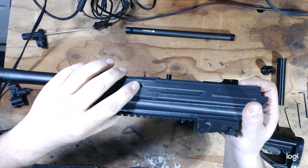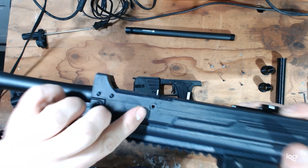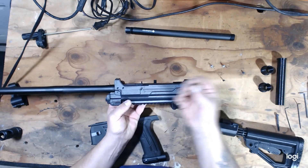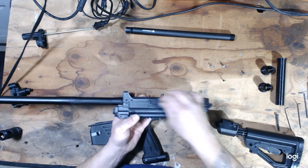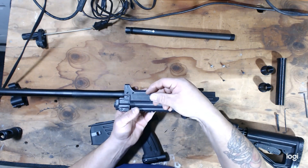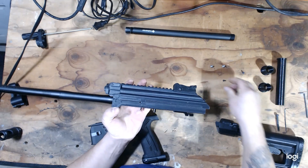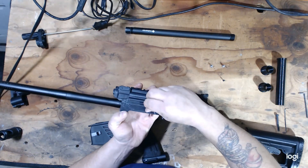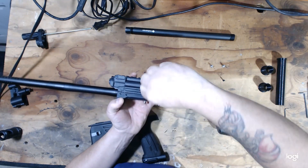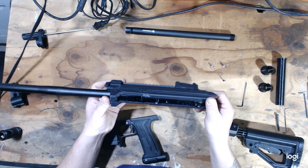It kind of clicks into place once it is. You can confirm that it's in place because you're going to be able to see all the way through the little hole. Once the body's in, take your extended hopper port screws included with the kits. Back it out to make sure you're not stripping anything — mine are a little stripped from doing several installs. Back out, tighten in, turn it over, do the other one.